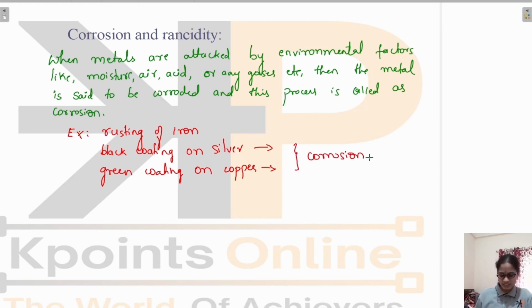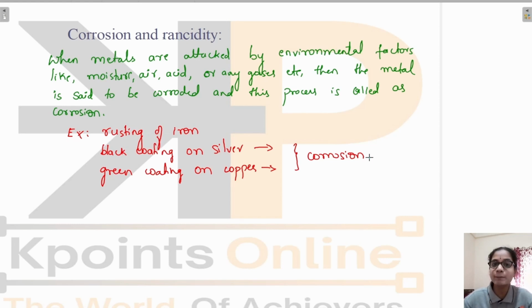What are the demerits of corrosion? The quality of the metal decreases. Metals usually have good tensile strength, but once they get corroded, they become brittle in nature. So there is damage to the materials made of metals, like car bodies and railings made of iron. The metallic bodies used in the manufacture of vehicles, buildings, etc. get corroded, which results in a decrease in the quality of those metals, and damage also happens.